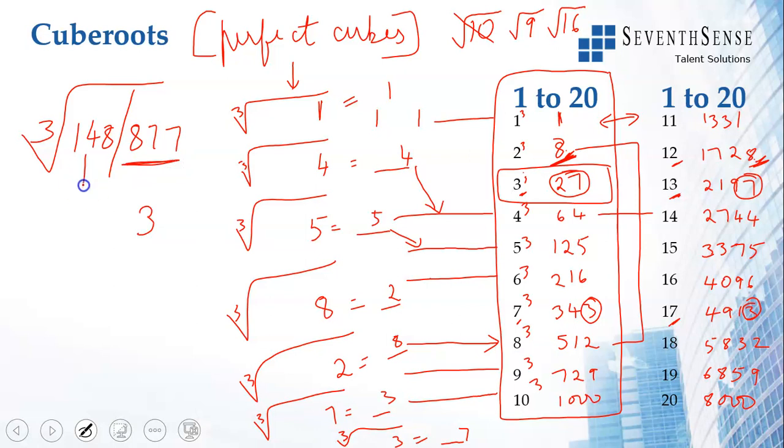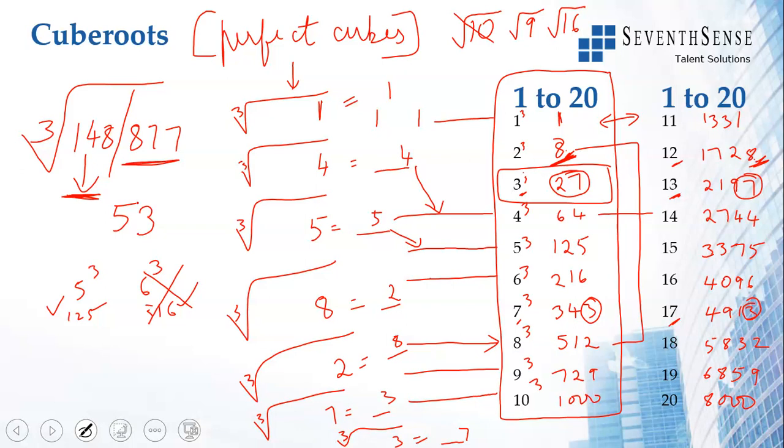For 148, let us look at these two numbers, 5 cube and 6 cube. 5 cube is less than 148. 6 cube makes it greater than 148, right? 6 cube is 216, 5 cube is 125. If that is the case, take the lower of the numbers. Don't exceed these 3 numbers, 148, okay? So this number exceeds it, so you can't use this. This number does not exceed. So you do 5, 3. Look at which number does not exceed and which number exceeds and take the lower of the 2 numbers.